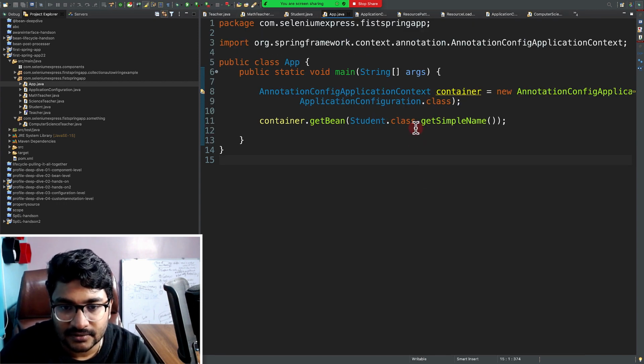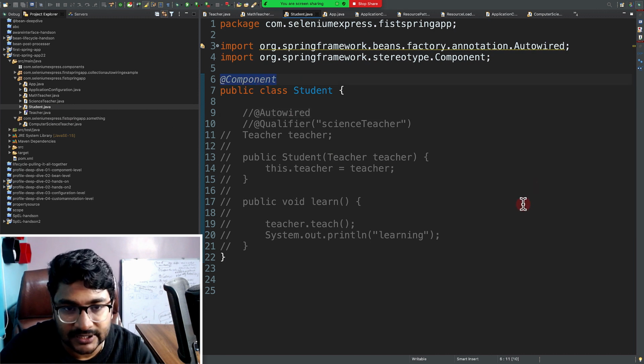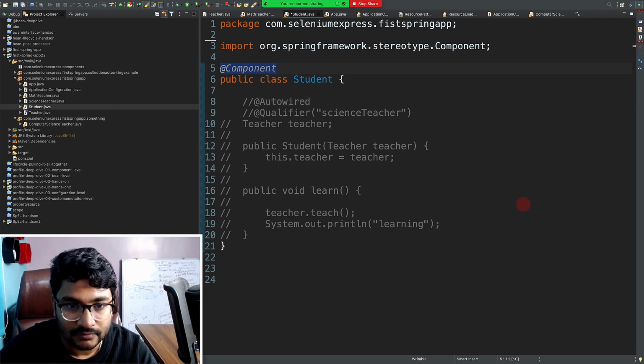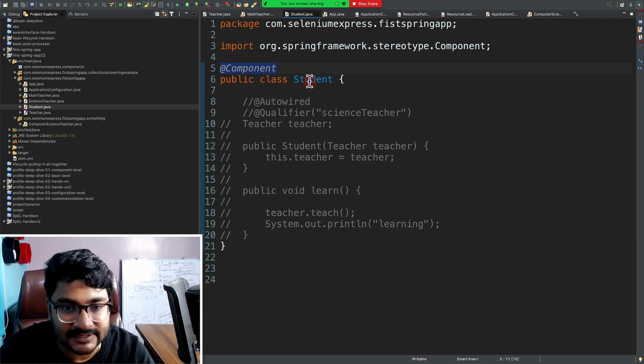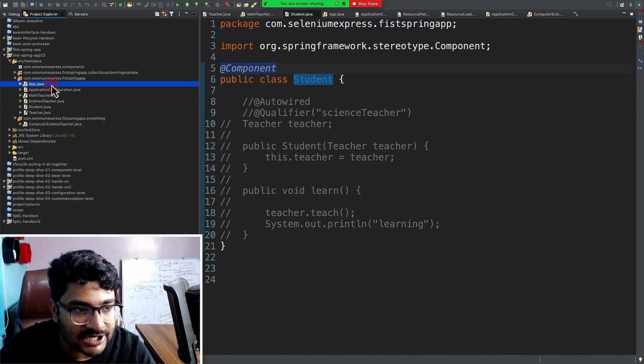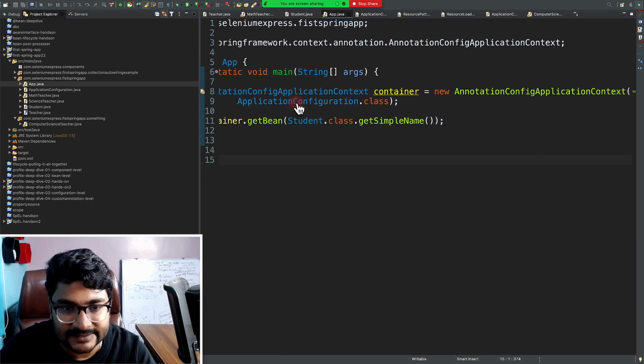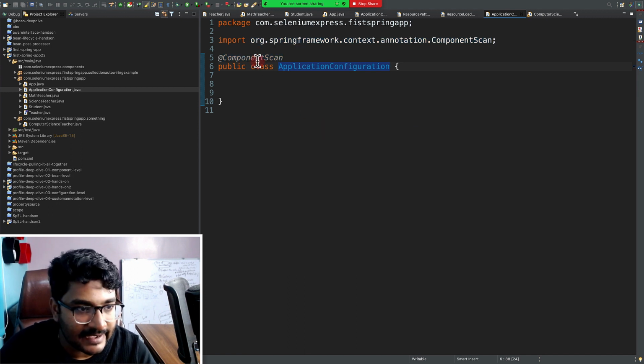You should enable @Autowired in the Student class. No, I don't want to enable it. The Student class is a component already, and I'm not talking about autowiring. Now I'm going to the App.java file. It is creating the container out of this configuration file, which has a component scan. Maybe it is not able to scan my package.